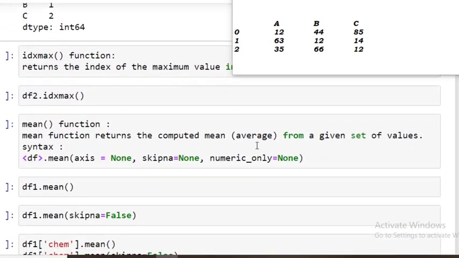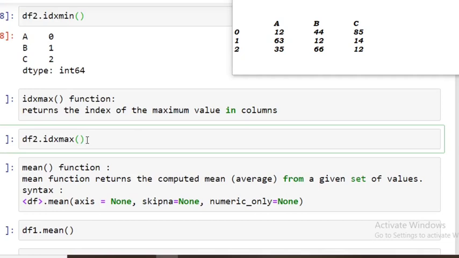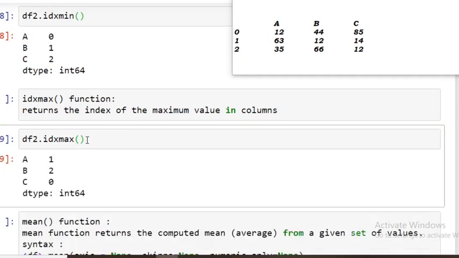Now the idxmax function returns the index of the maximum value in columns. See the output. df2. In column A, the maximum value is 63 and its index number is 1.